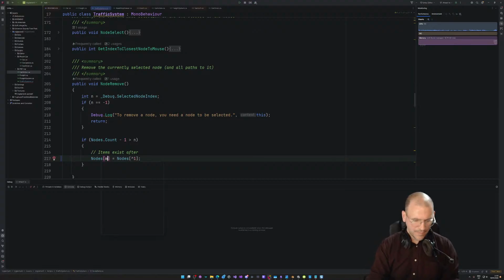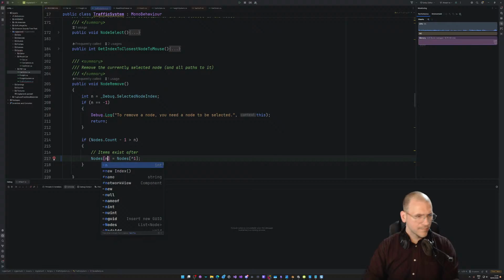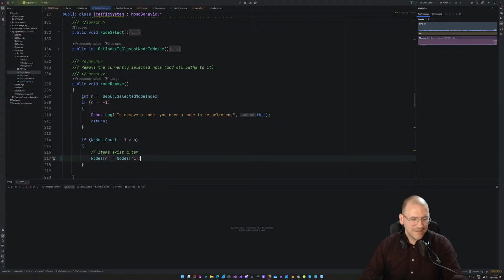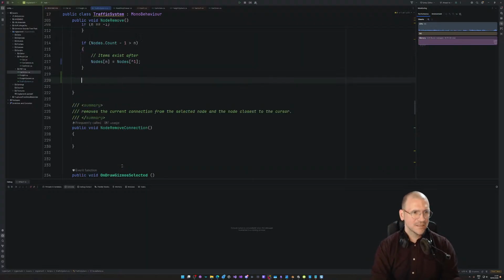Nodes n. Okay. So what I've just done is I've taken the last node in the array and set it to nodes n. So in either case, I now have to remove and remap things. But I still need to know if I needed to remap things. So we'll keep it over here.